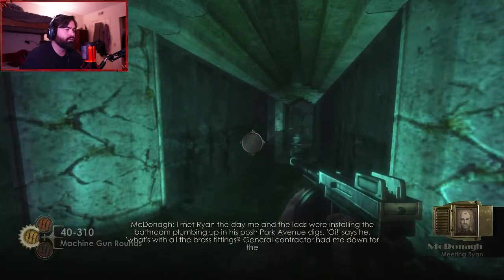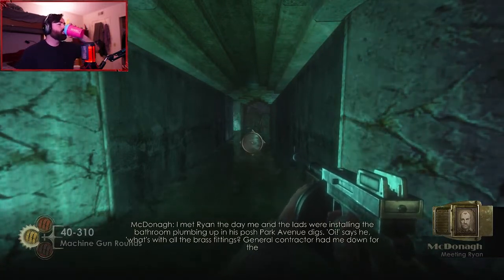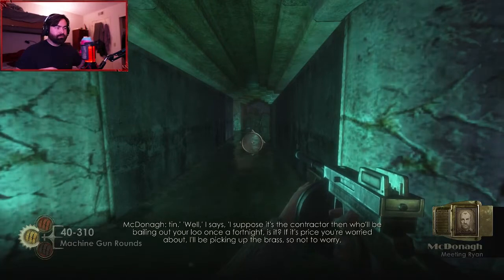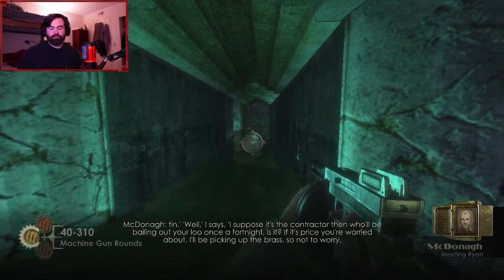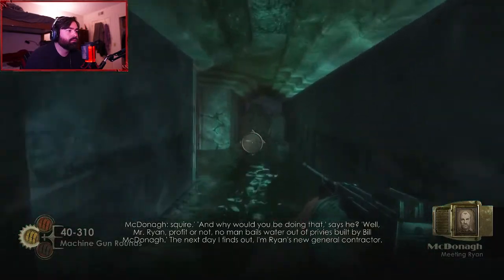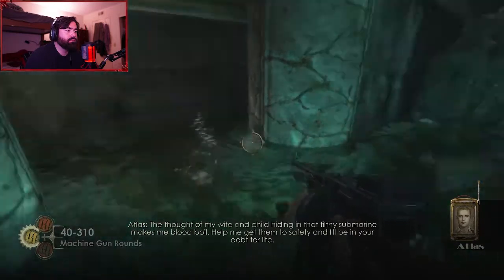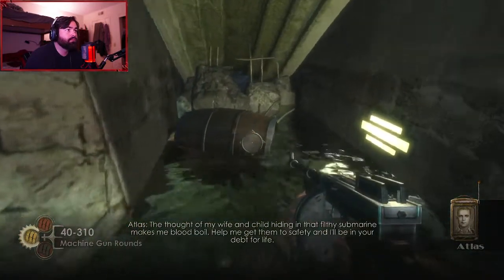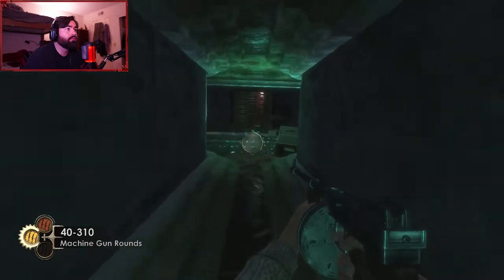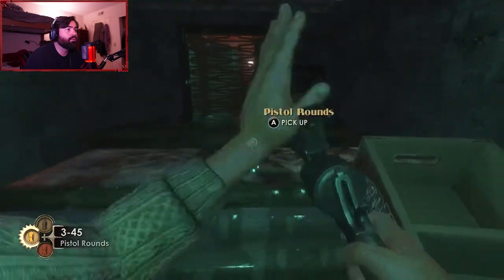I met Ryan the day me and the lads were installing the bathroom plumbing up in his posh Park Avenue digs. Oi, says he. What's with all the brass fittings? General contractor had me down for the tip. Well, I says, I suppose it's the contractor then who'll be bailing out your loo once a fortnight, is it? If it's price you're worried about, I'll be picking up the brass, so not to worry, Squire. And why would you be doing that, says he? Well, Mr. Ryan, profit or not, no man bails water out of privies built by Bill. The thought of me wife and child hiding in that filthy submarine makes me blood boil. Help me get them to safety and I'll be in your debt for life.